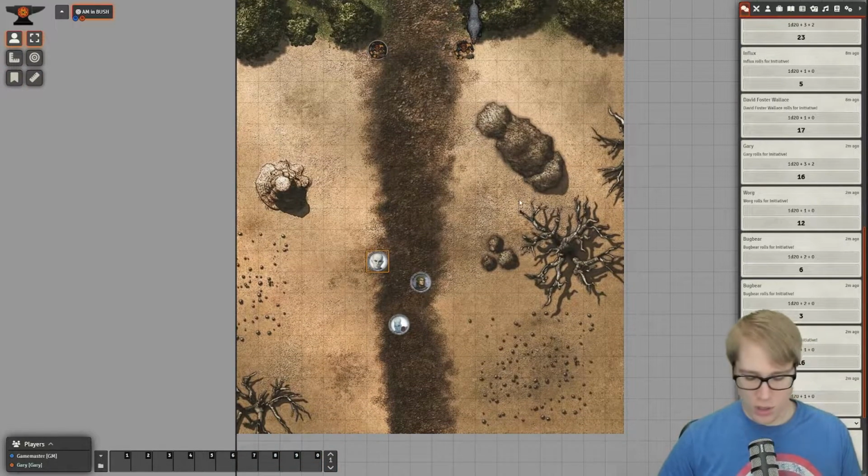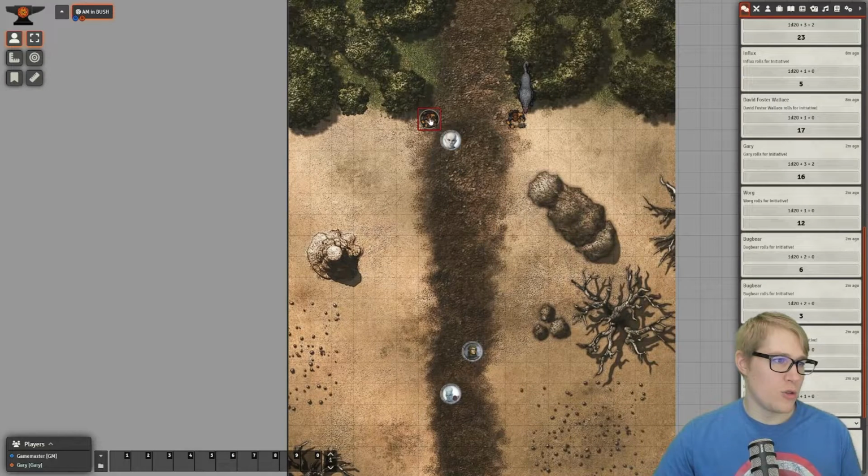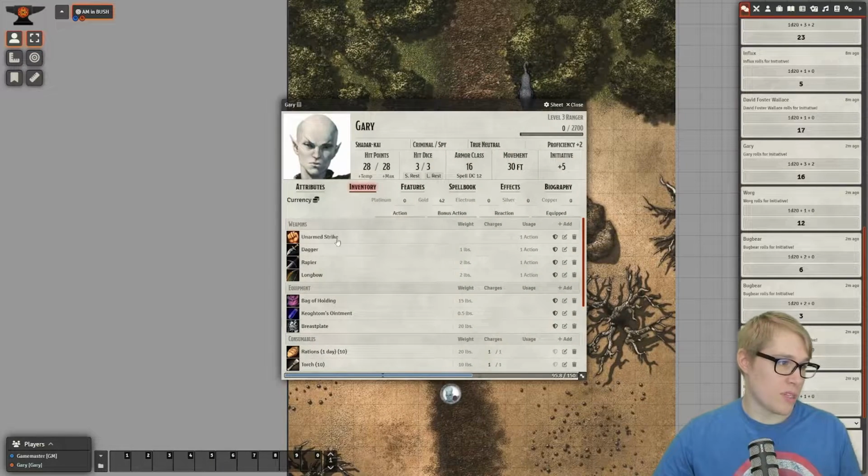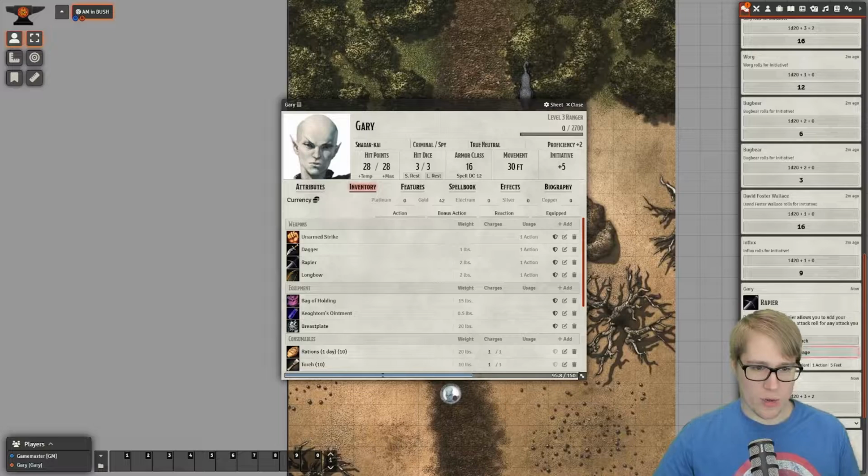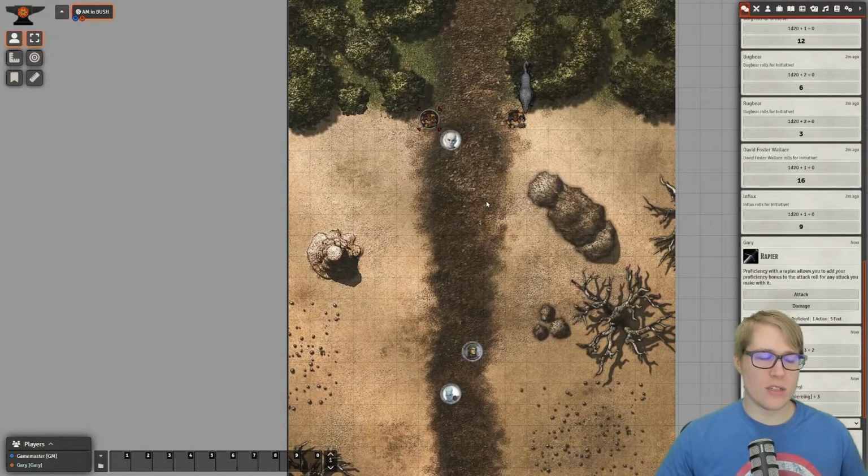So if you highlight your token, you can obviously use your arrows to click around. You can also drag and drop with your mouse. And you can also hit this button right here. This will target people so that when you do your attack, you have somebody specifically targeted. I don't think it does anything unless you have certain mods. There are mods where it might require you to target who you're hitting and track the damage that you do to them, all of that. Or you can just tell your Dungeon Master, hey, I'm attacking that person. So that's what this little targeting thing does.